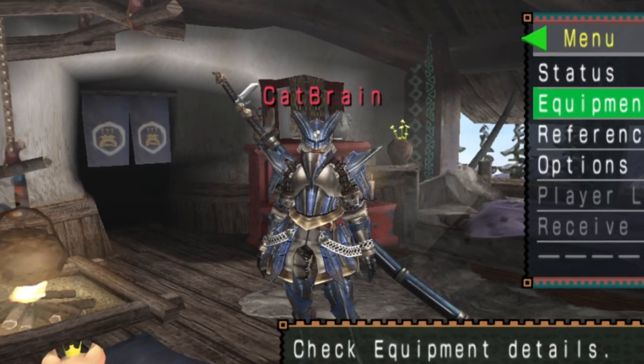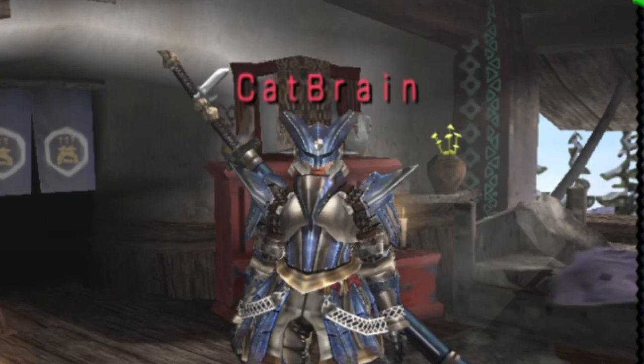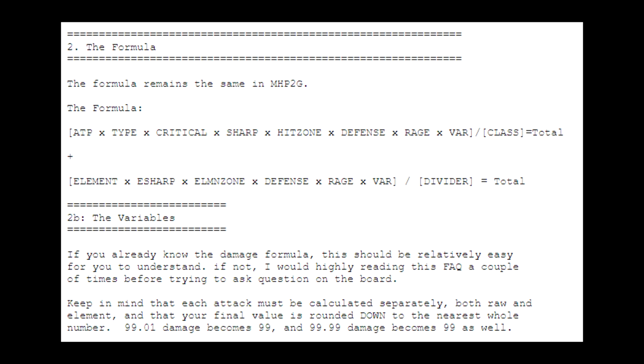So, how do you find out how much damage you're doing? This is the formula. ATP times type times critical times sharp times hit zone times defense times rage times variable divided by class. That's a lot of numbers to plug in, so let's go over what each of these are. I want to mention again that a lot of this information, including this formula, is taken directly from the damage FAQ on GameFAQs. Check the description for links.